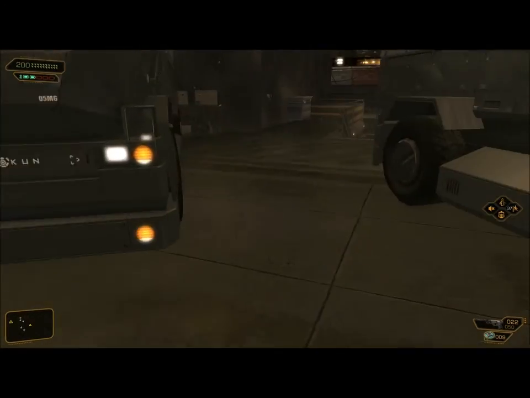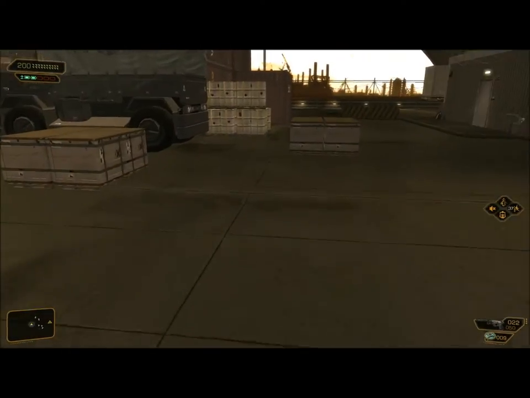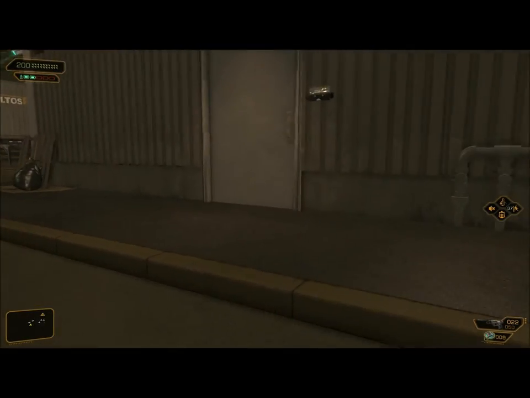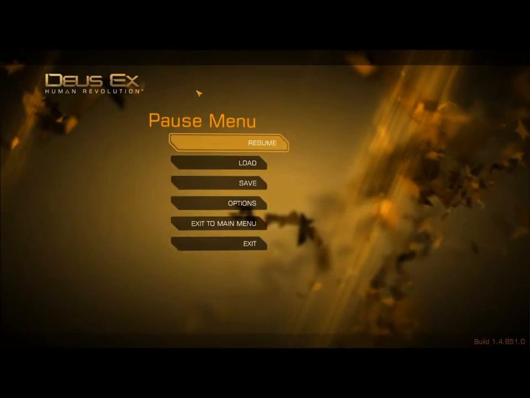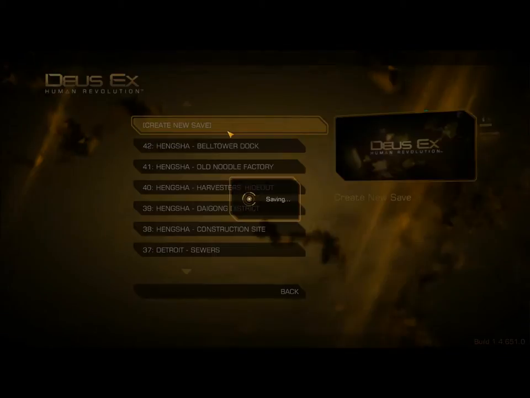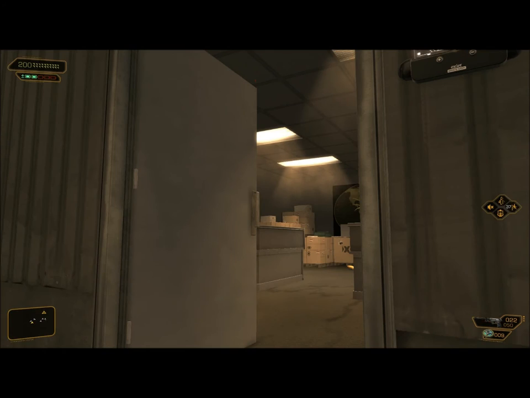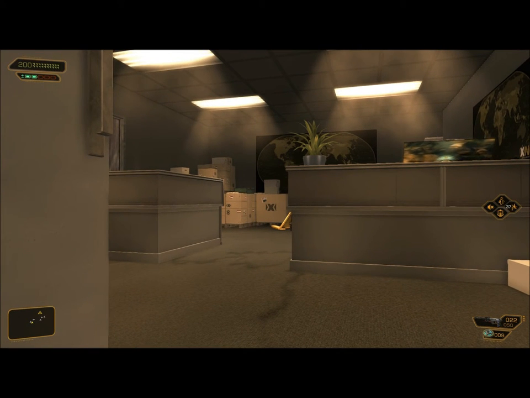So what the Stealth Enhancer is giving us right now, if you look at the radar in the lower left corner of the screen, those little bubbles around Jensen represent how much noise he's making. That's it. Let's go ahead and tackle the loading bay. Let's do a new permasave since we got Ghost and Smooth Operator on the last one. Now we have 8 guards to deal with in here.